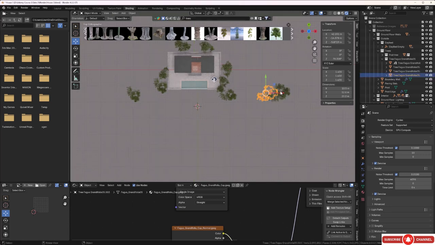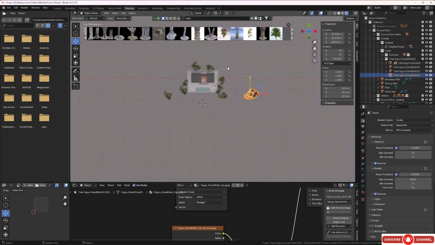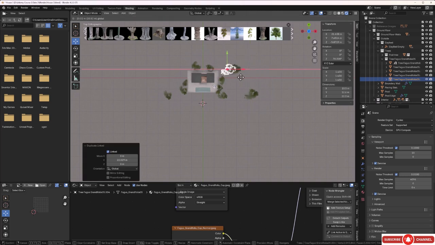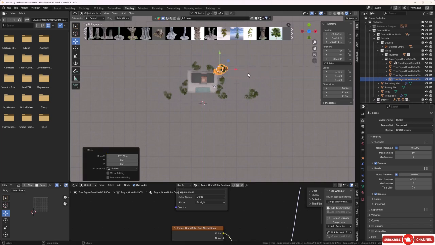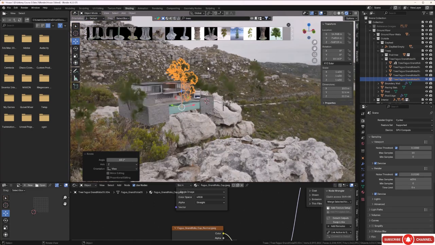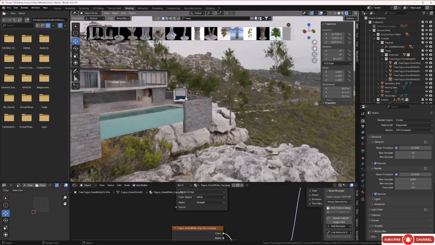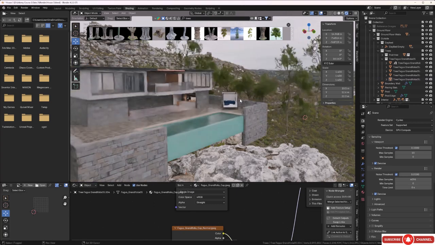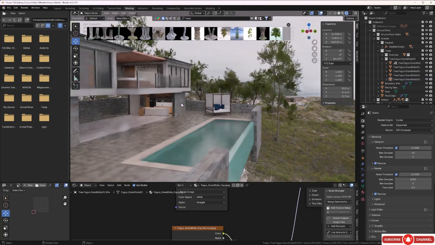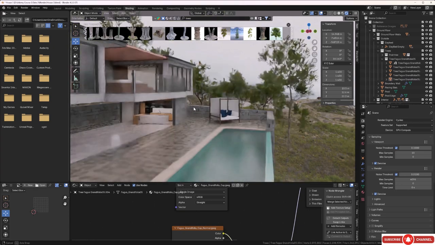And I think actually I'm going to put one of these as well, just on this back corner. So I'll press Alt D and Y and bring this one over as well like this. Bring this back and rotate it, and see how that's going to look. Okay, so let's zoom in on our house now and see what we got. And that's looking really good now. That's actually really doing nice things.